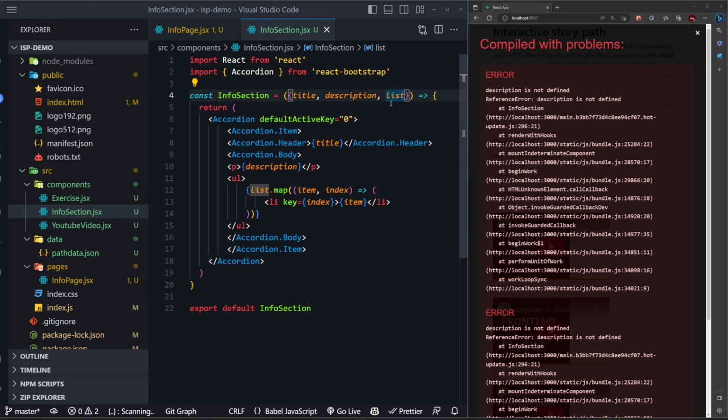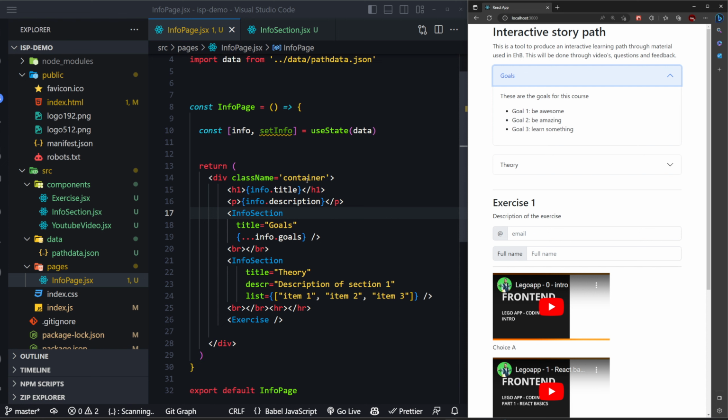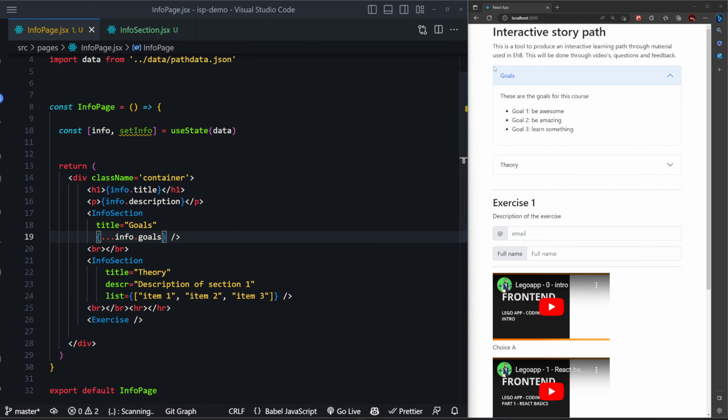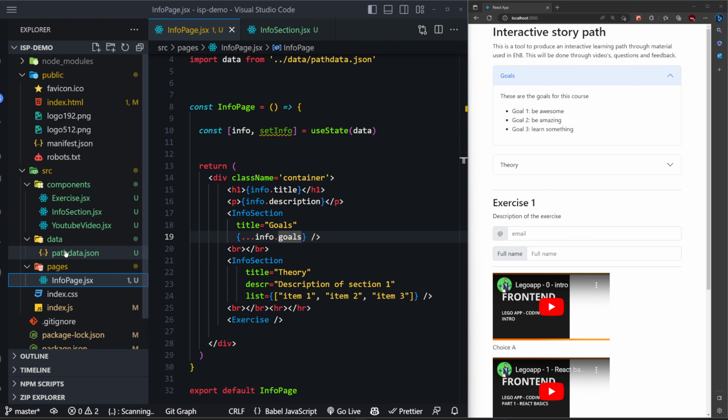You can use destructuring for this. Okay, it took longer than I admit to find the issue, to realize that there is no issue. I just did not refresh my page. Again, the Create React app can be a bit finicky sometimes, so try to refresh as much as possible. So for now, again, in the info section, I passed along the title and I passed along every property with its value from the goals section, again, from our data.